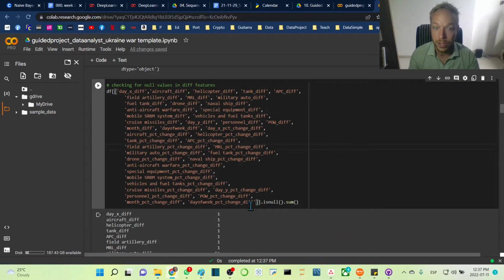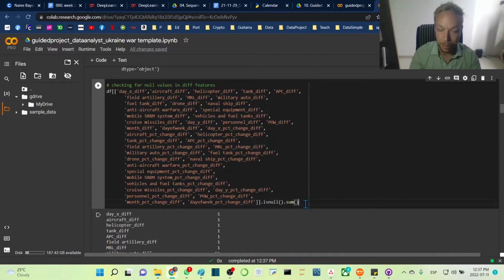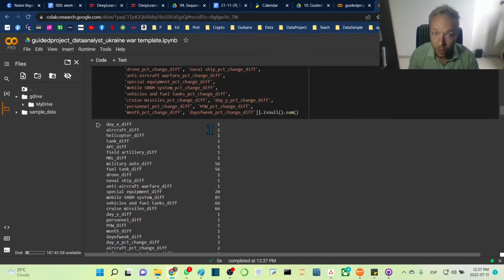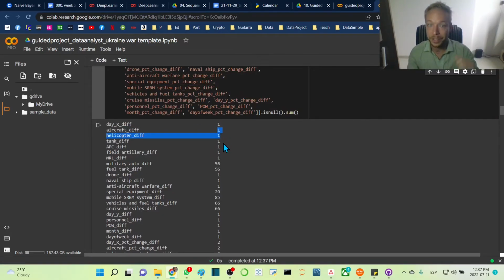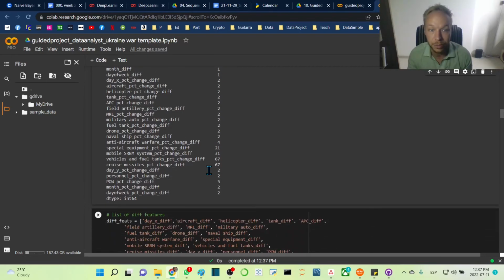Here what I'm going to do is just inspect the difference columns, and if you made no changes, you should just be able to run this cell. I've selected out all of the columns, going dot is null dot sum, just like we did up above. And what we'll find is for all of the diff columns, we're going to have one null value, right? And so this minus this is the difference versus yesterday. But if you look at the first row, there's no row before that, so you can't really take the difference of that. So that's going to be a null value in the first row.